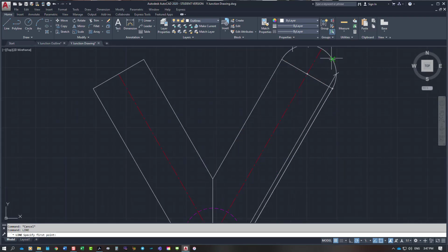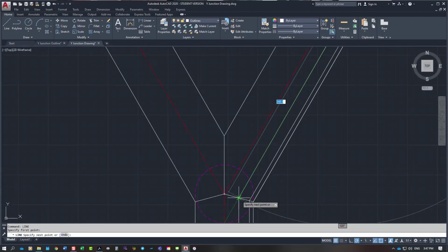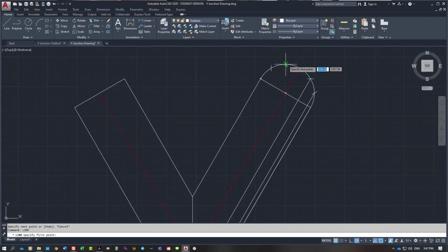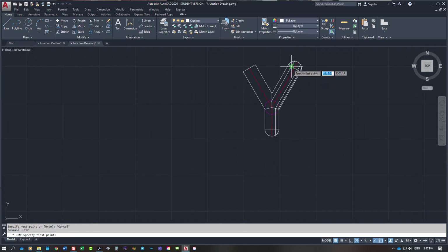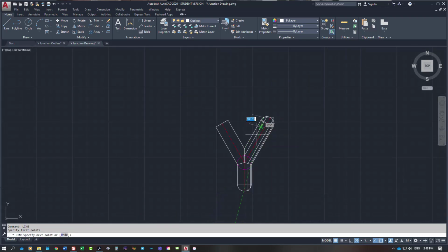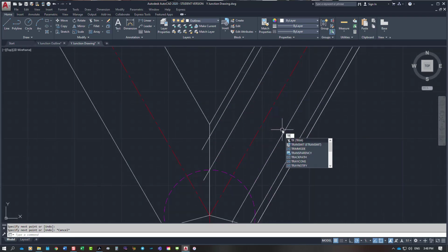So the next one coming down is going to hit the next point coming up from underneath, and then I need the two above that to develop the top half of the pattern. It's going to come down at 30 degrees. I'm going to go slightly past and trim the line, and this one here to that point there. So just on that joint line, trim those out.